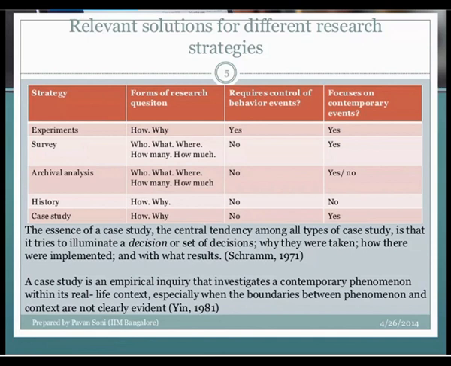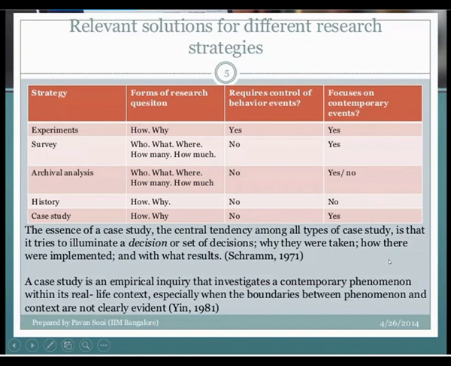For example, you do a study of a building in terms of thermal comfort, and you find that some area is very hot, in spite of the aircon, you still have to use fans in the building. So you have to study further. Why does it happen? Why is it hot in that certain zone? So you cannot control the behavior of events. You have to probe deeper and deeper to get your answers. And of course, it's also focused on contemporary events.